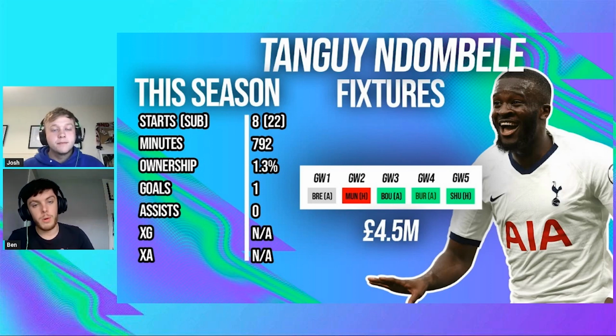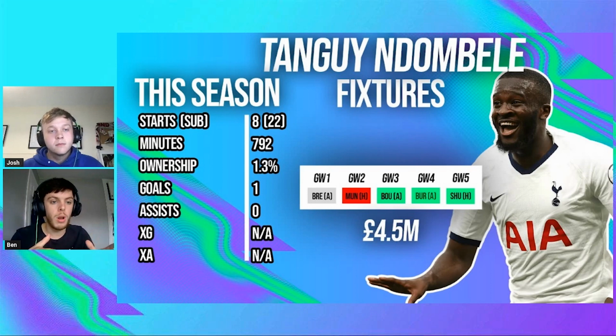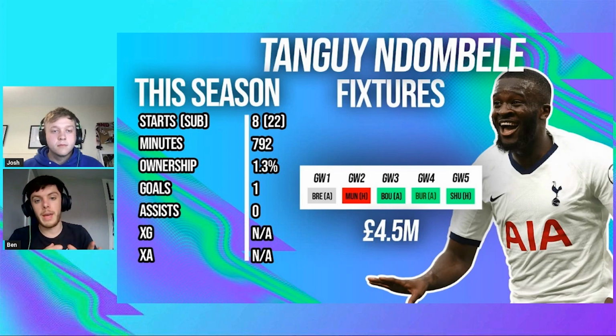Yeah, again, it's very dependent. With a lot of teams, when we get a new manager, we are hesitant and a little bit aware that a lot could change in that football club over the period that Ange Postecoglou has brought in his philosophies at Spurs. I think he is a player that suits the style that Tottenham are looking to employ, which is why I think he may potentially get more starts. But obviously, it's very dependent on his mobility, his fitness, and how injuries over the past few seasons have affected him. So, in terms of an asset at 4.5 million, I don't mind it at all for a bench option, but you just have to be aware that you may have to move him on quicker than expected.